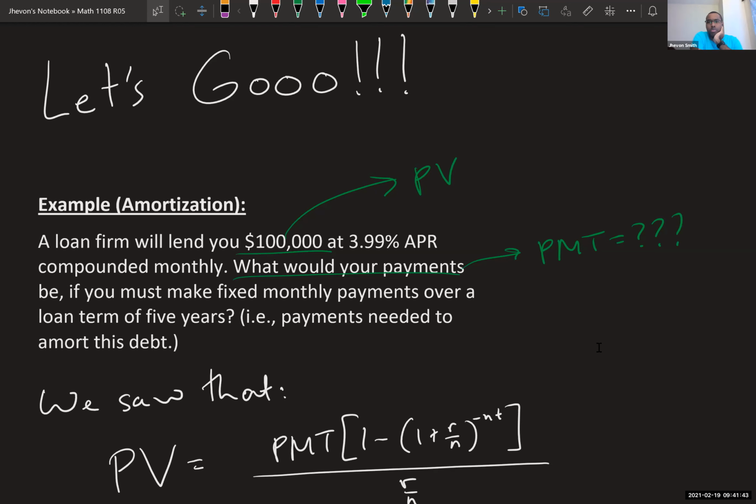So they'll tell you, oh, on your mortgage, we're going to charge you 3%, blah, blah, blah. And you're like, that sounds great. But of course, over 30 years, we now know better that they're actually making a lot of money off of you by charging you 3% for a mortgage, right? So if you're spreading out for a long time, they can charge you a lower interest rate because overall compound interest is going to really get them a lot of money off of you. But don't just think you're going to walk into a bank and get 100,000 at 3.99% APR. I don't want to give you that impression. It was just a random number.